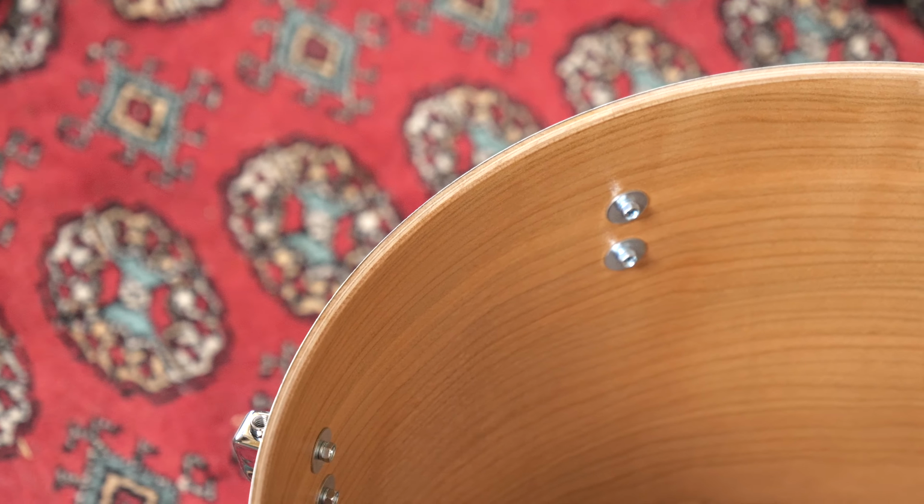Our review kit came set up with the factory Taiwanese made Remo UT series drum heads with single ply coated over clear combinations on the toms and a power stroke style setup on the bass drum. The unported bass drum immediately made us grin with a huge resonant note and long sustain. From the player's perspective, there's loads of low end, but there's still enough attack that articulation is maintained at all times.